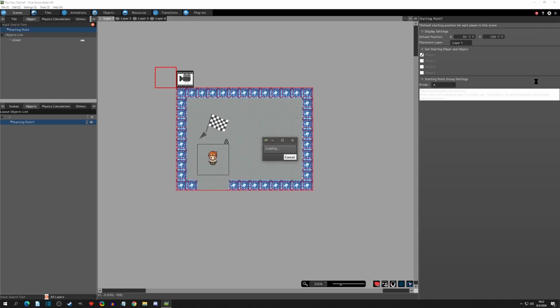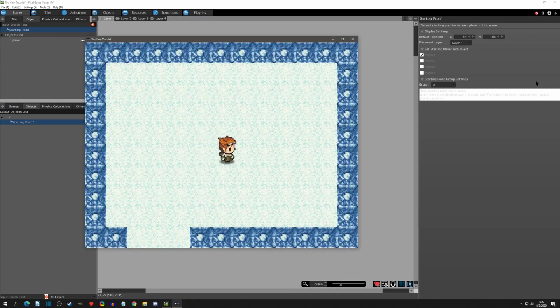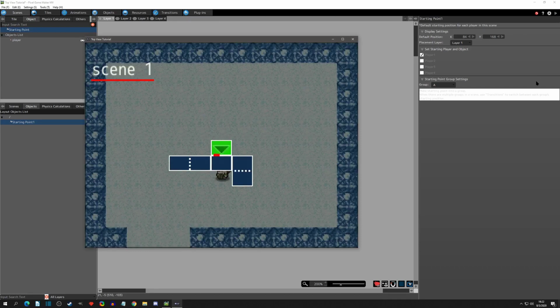So now if we play test, it should be able to work now. We can walk around and we can call the minimap. Okay, so as soon as we call it, we see a few things just from default. We see that we have the current scene that we're in, the green, and then we have the other scenes. And you can see that it started to separate portions of that scene based on the tile sheet that it came with, that minimap sheet that it came with. And you can see that we can see our portal as well right here. And then it says the scene name, so scene 1.